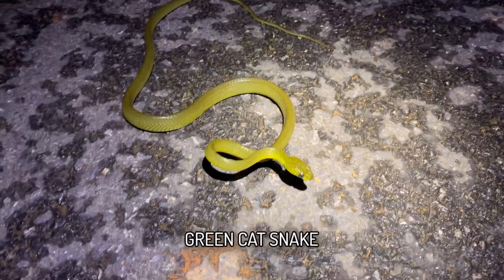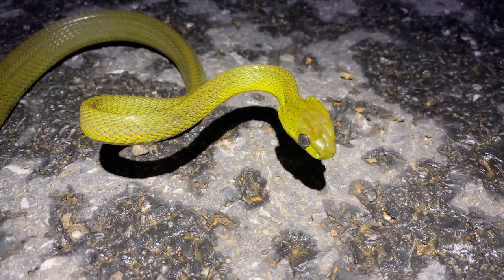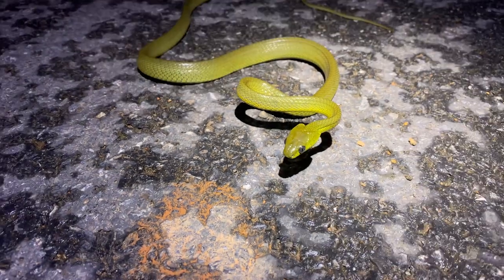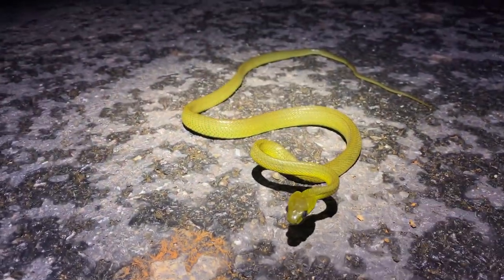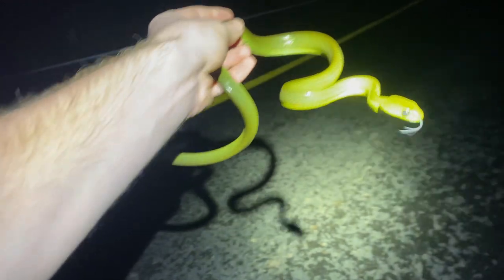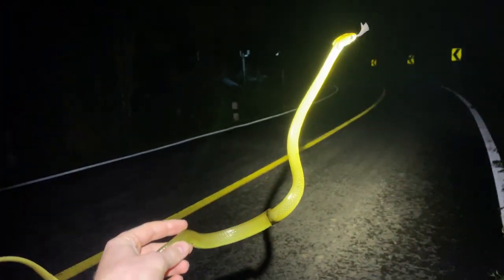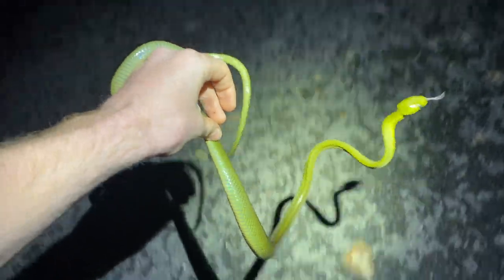Here is the first snake in Nan province. This is Boiga cyanea, and you may be thinking — what's up with this snake? Well, the ones up here have these very dark eyes, or at least the white speckling is either a lot darker or a lot less pronounced, which gives them this really dark-eyed look. This one is quite a nice color scheme too — a very, very olive green, not quite what we're used to seeing. Maybe it's just been in a kind of color phase transition. The more I look at this, the more I think these are so different from the ones we get around our area. Now it's opening its mouth — it's not a happy bunny anymore, so I'm going to let this guy go.